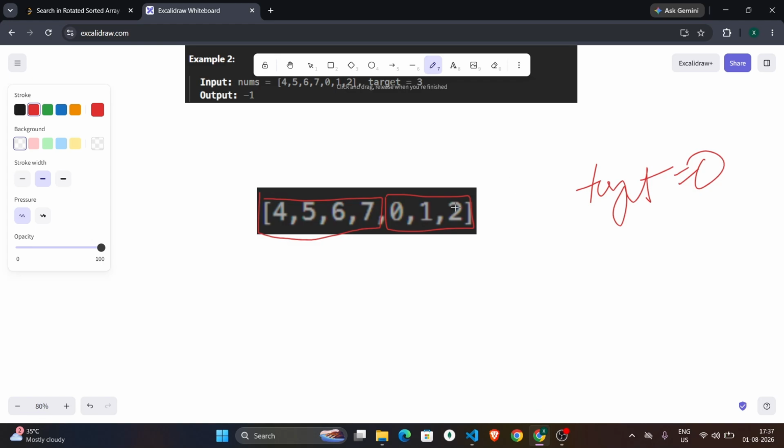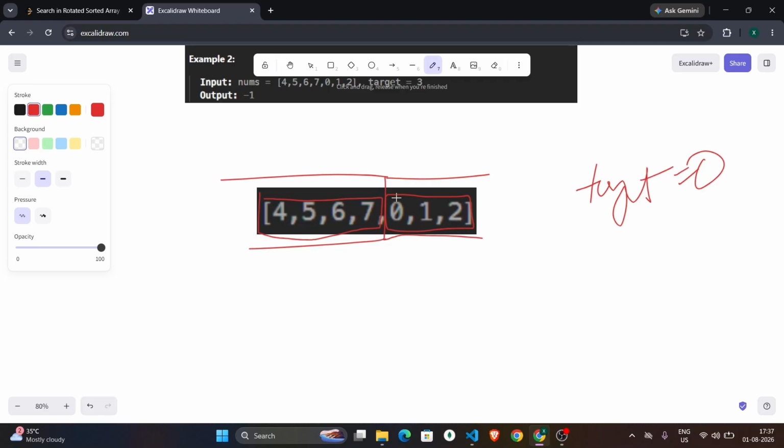The answer is simple: find the minimum and divide on that minimum basis. In this question, as you can see, 0 is the minimum, so we divide the array from the 0. So it will become this subarray and this subarray, and both are sorted subarrays.